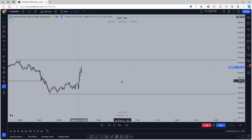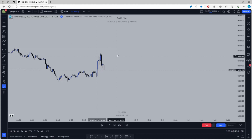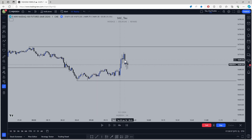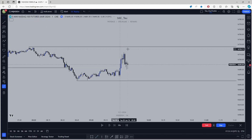And yeah, so for me at 9:30, I didn't enter into any position here because if you see, we have this shift or this move to the downside, right? And then we have this fair value gap that's being respected here. Now, if you look at the 5 minute, we actually don't take any structure to the upside. So this doesn't count as manipulation. However, for me, this is now beginning the manipulation.